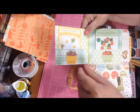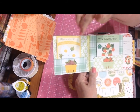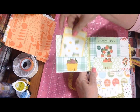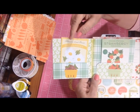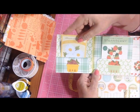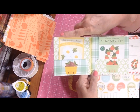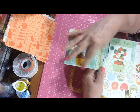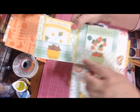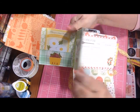Orange marmalade or something. So over here I used some of the floral paper and plaid, and I just put a plaid little pocket here. These seed packets, fake seed packets, were cut apart. I just trimmed them down just ever so slightly so they fit in here, because once you put this on it takes up some of the room. And this one has strawberries. And these little baskets, again, I fussy cut out and put on.